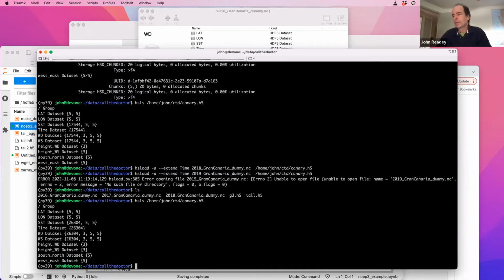Anyway, so now we see we have 26,304 elements along the time dimension, and the WD and WS data sets correspondingly have that many extent along the time dimension.